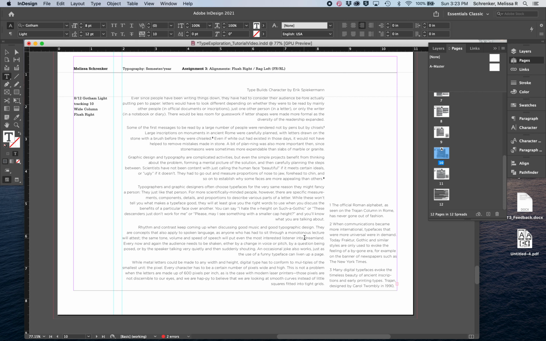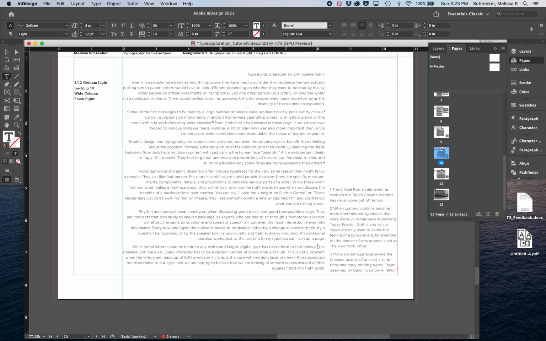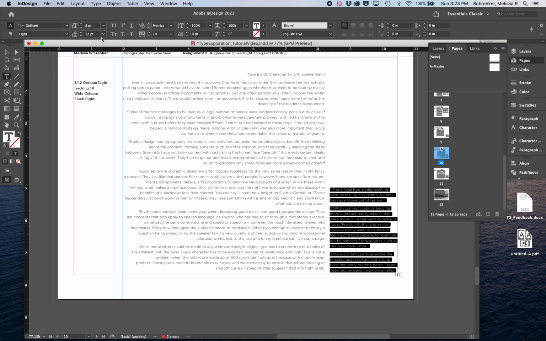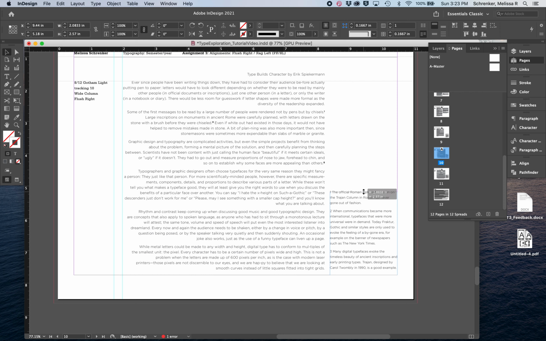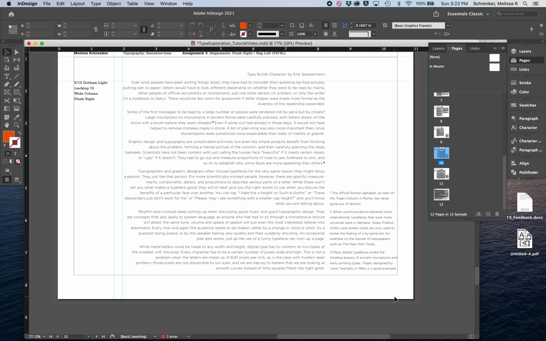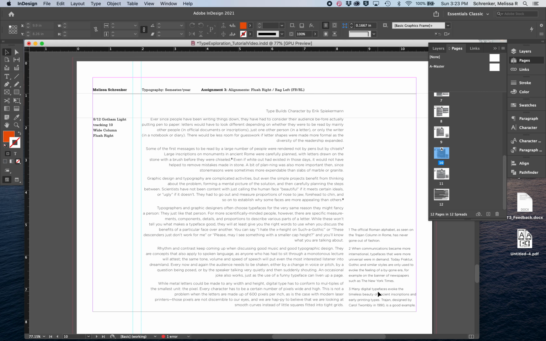So just keep going down, and you do tend to spend a little bit more time with the flush right just because it is not set standard typesetting, so you do spend a little bit more time on it. And that should be good. And you can do, again, whatever you want for your footer copy. I'm deciding to keep it flush left, so I get that hard edge in the middle here, which I kind of like, and then I just baseline aligned the type. So that is flush right.